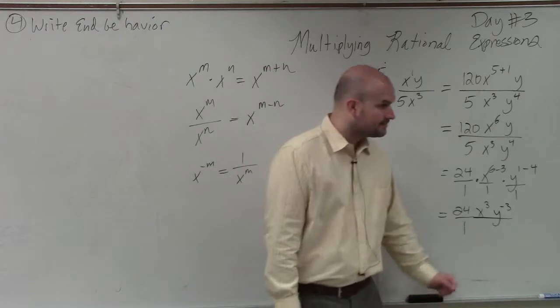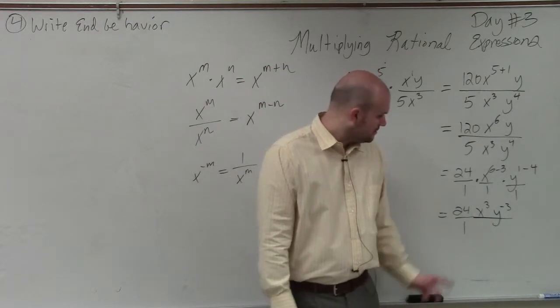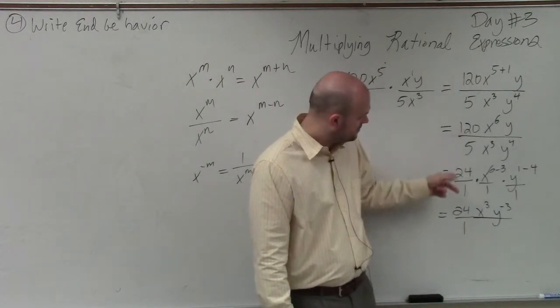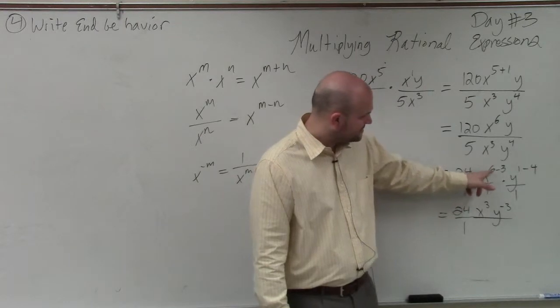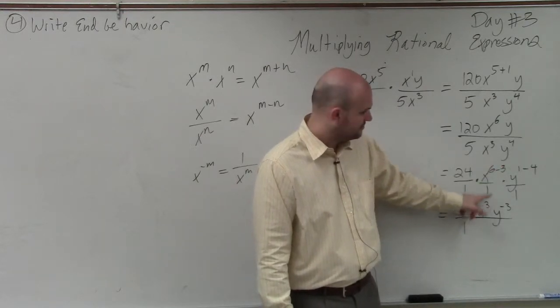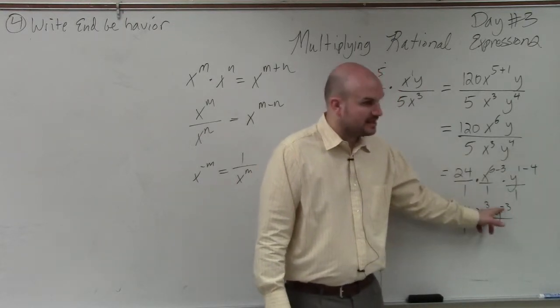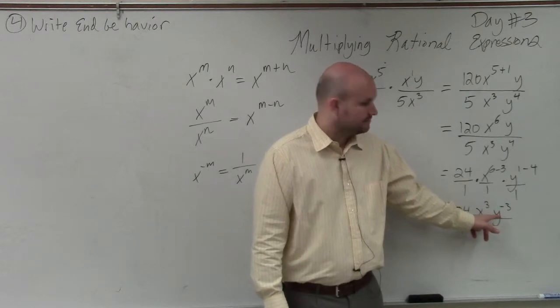Where are you lost? Where did I lose you? On the third step, 1, 2. OK. All I did was 6 minus 3, which is 3. 1 minus 4 is negative 3. Oh, you did it going down.